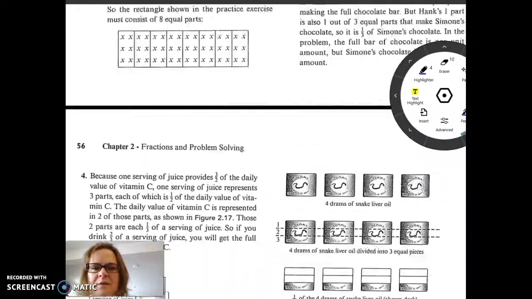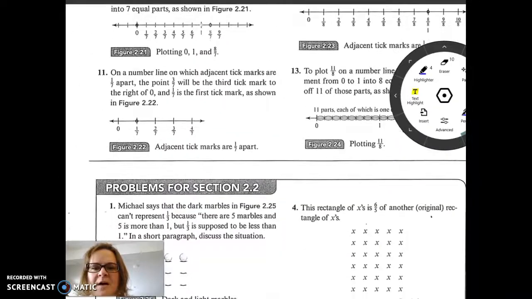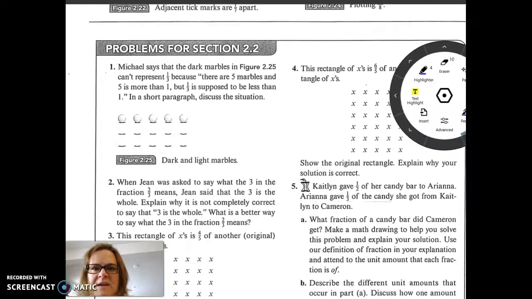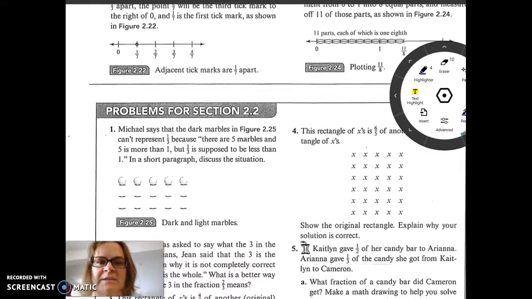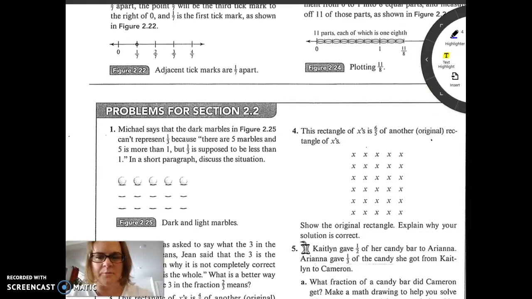Okay, so let's get to the problems. We had to do 1 through 5, 7, and 13. I hope that you found these interesting. I hope that you found them to be challenging, and I hope that this explanation helps you. Make sure that as you're going through your homework, you are using a different color to mark your homework so that I can see where you've made your answers better. That's the goal, that we learn.